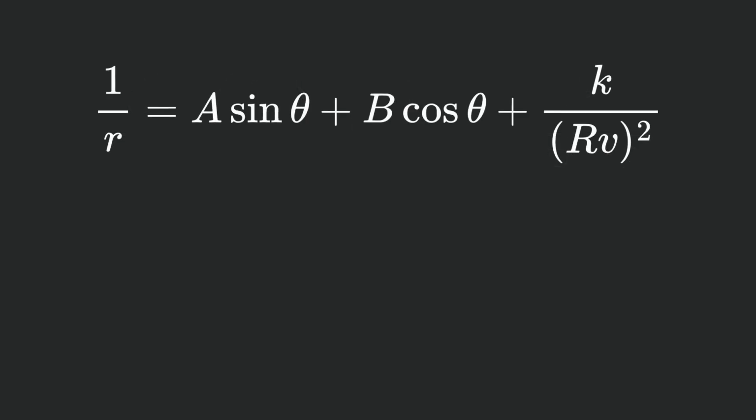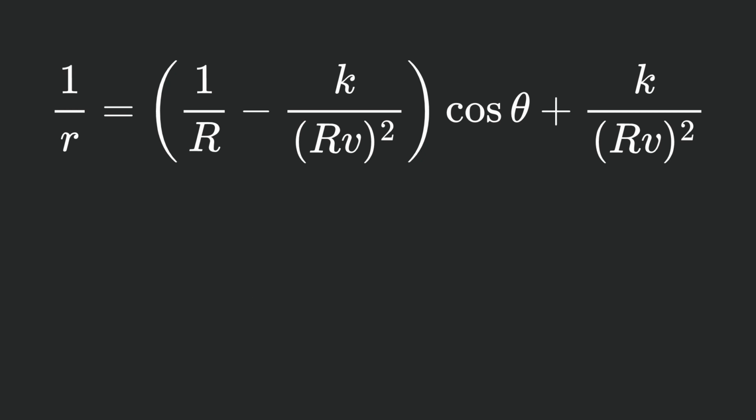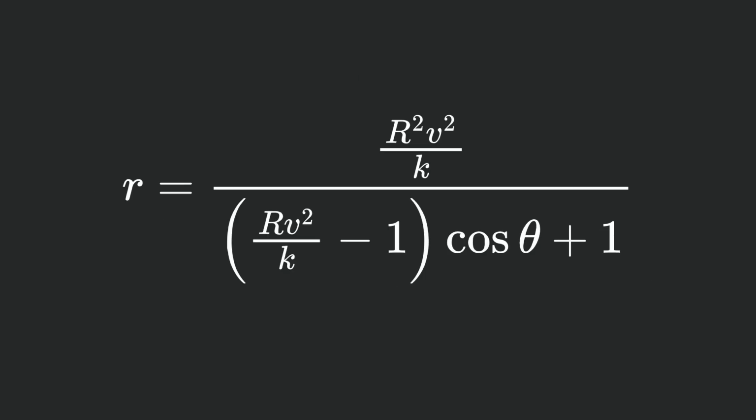Here's the solution. Those two constants are missing. Now, if you remember that initial r prime is 0, and you have a good eye, you can find the values of a and b. Now we can solve for the radius, simplify, and at last we have obtained the trajectory function, and it looks like this. If v is equal to 0, if we increase the velocity, an elliptical path will begin to form.